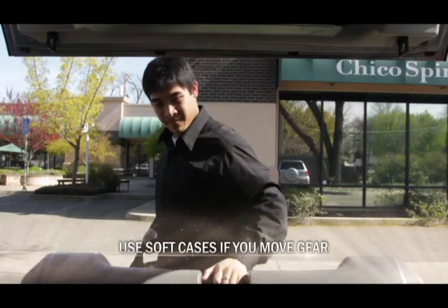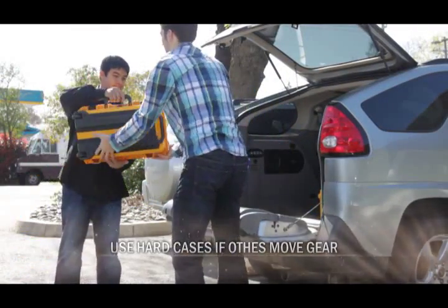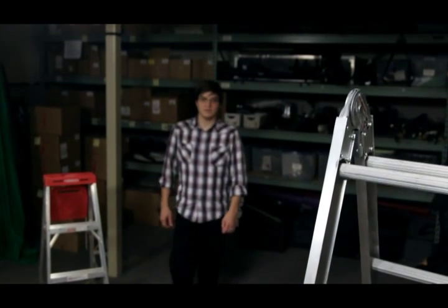The best way to protect any equipment is by using cases. If you're going to pack your own gear, a soft case is inexpensive and can protect your gear fairly well. However, if you have a crew that will be helping you with your loading and unloading, you want to use hard cases instead, which can take more abuse. There is an astonishing amount of gear meant to help documentary productions. Unfortunately, there's only so much room for equipment in a gear kit. So by having a knowledge of what is essential, you can keep both light and prepared for almost anything.